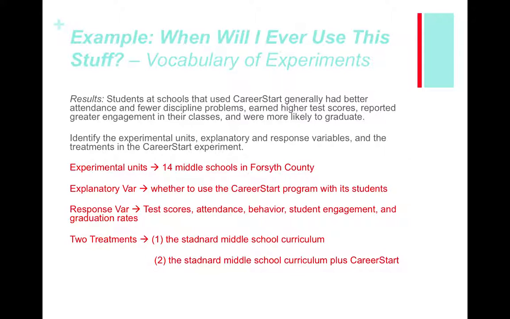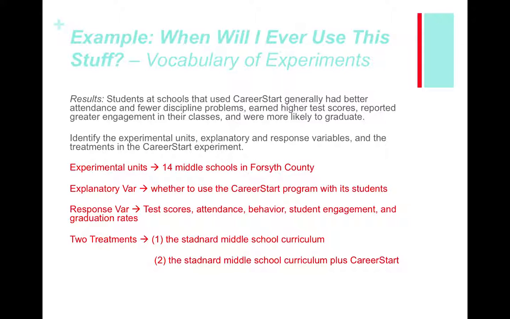So this example illustrates the big advantage of experiments over observational studies. Experiments can actually give good evidence for causation. So in an experiment, we study the effects of the specific treatments we are interested in while trying to control for the effects of other variables. So, for example, the students in all the 14 schools followed this standard curriculum. To ensure that the 2 groups of schools were as similar as possible before the treatments were administered, researchers would probably let chance decide which 7 of those schools would use Career Start. The only systematic difference between the schools was the educational treatment. So when the students from the Career Start schools did much better, researchers were able to actually conclude that the program did make a difference.